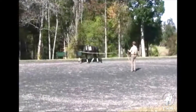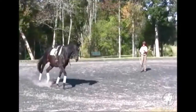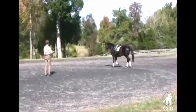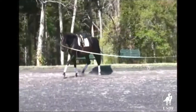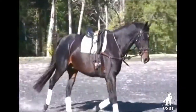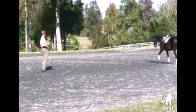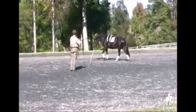As you can see, the side reins are not very tight at all. And they shouldn't be overly tight, because we don't want the horse to be forced into a frame. He's now in very good self-carriage, and I think he's done a good job, and I'm pleased with the way he is going. Walk! Again, a very good response, and I'm going to finish the session right here.